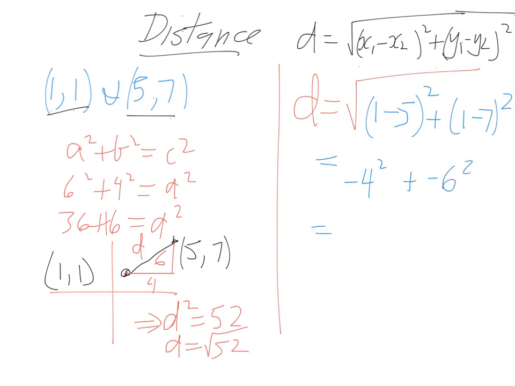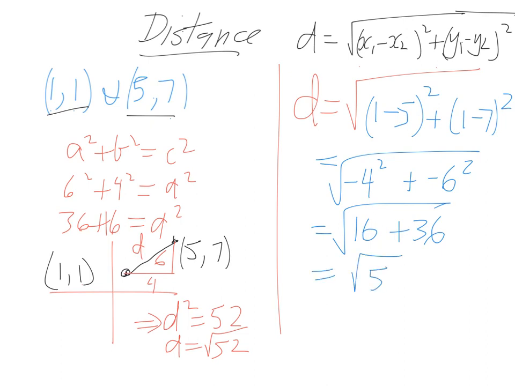And once again, we end up with the square root of 16 plus 36, finding the square root of all that. So we've got the square root of 52. That's what I can say. Like I said, I think it's easy if you draw it. Just draw it in your Pythagoras theorem.